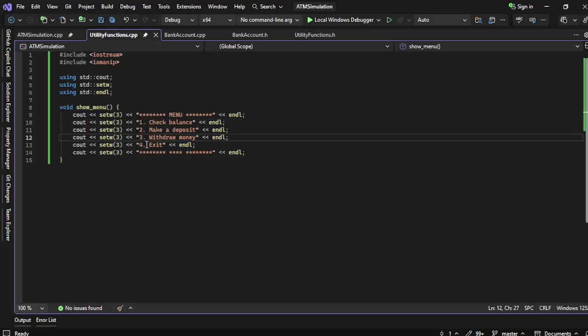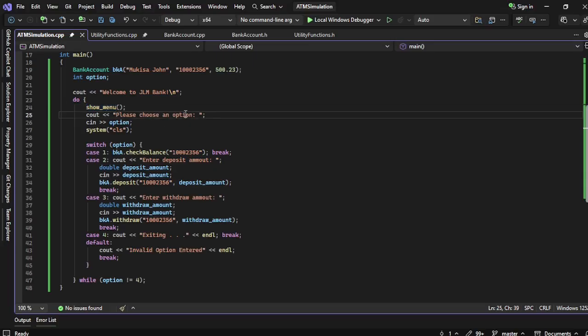So it will show you options 1, 2, 3, and 4, and ask you to make a selection, and that number you make will be stored in the variable option, and I'll clear the screen. So we walk through a switch statement here that plays out different scenarios.